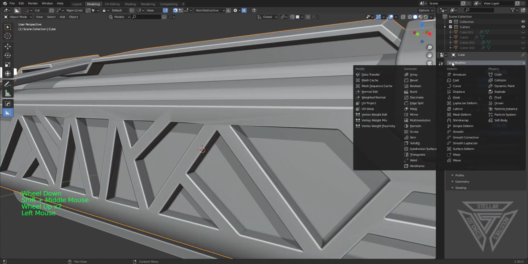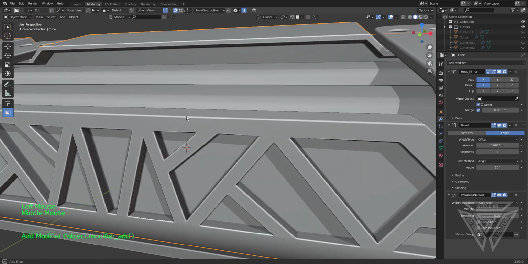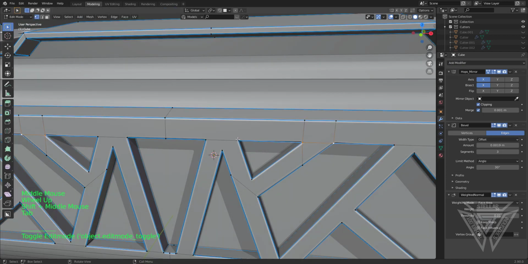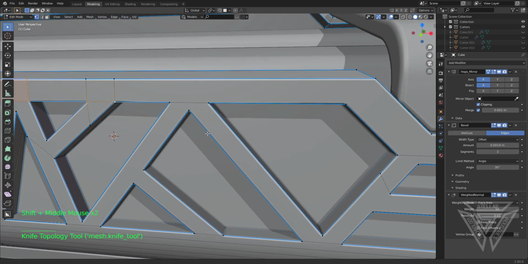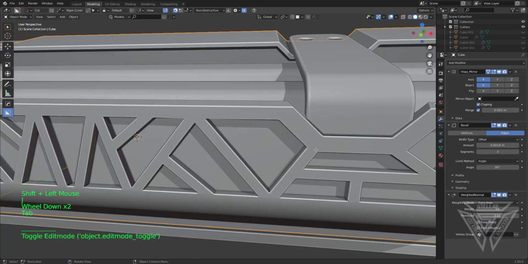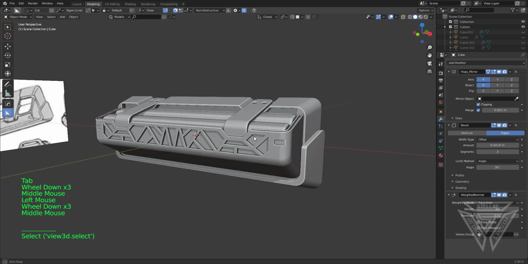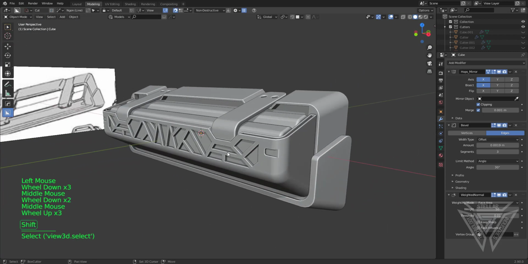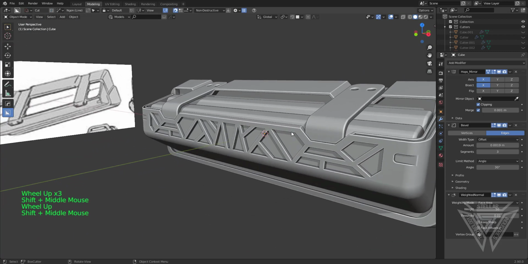The way we can fix this as well is just add a weighted normal modifier just to kind of hide some of our crimes. And now we're looking pretty good. I'm liking the way this turned out so far.